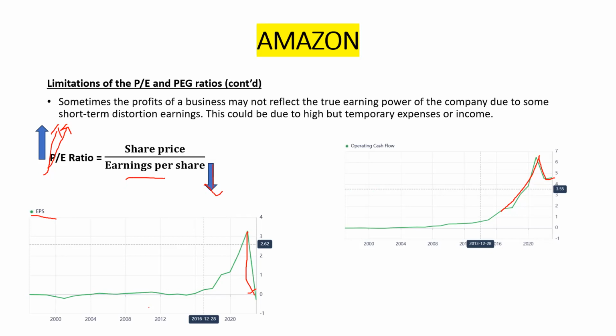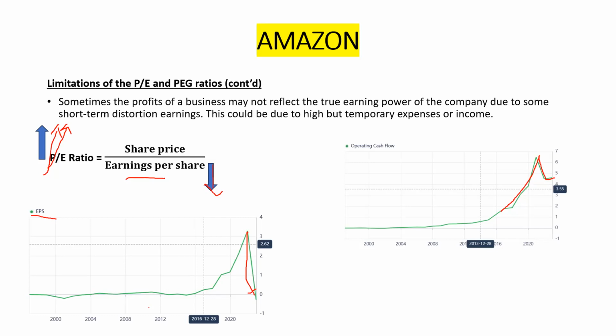But I expect that once the spending on infrastructure and research and development has been concluded, you will find that the PE ratio of Amazon will go back to normal levels. And you will see that Amazon is actually selling at a discount, or below its intrinsic value. All right, not so expensive. But I expect that to happen in the next year to 2 years.